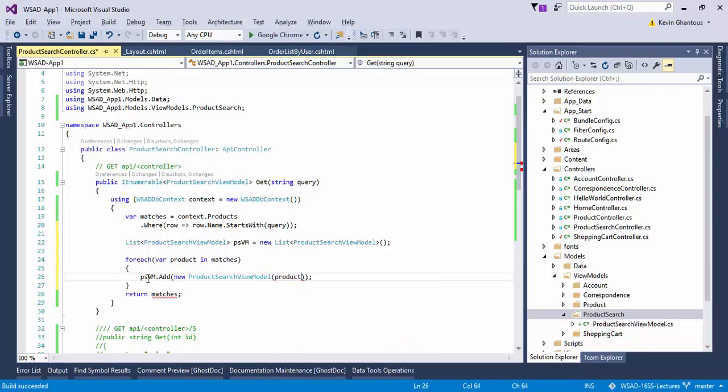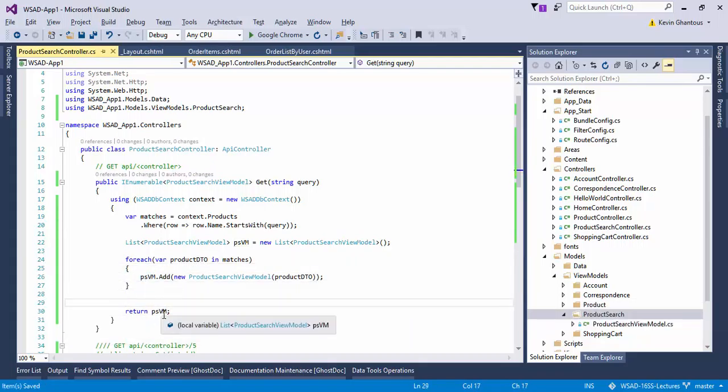And this will be product. We'll actually go ahead and call it product DTO. Okay, so PSVM, return that now, which is our list.